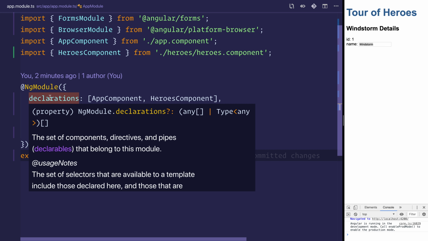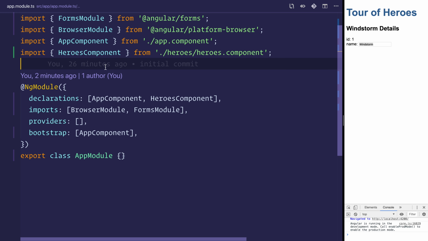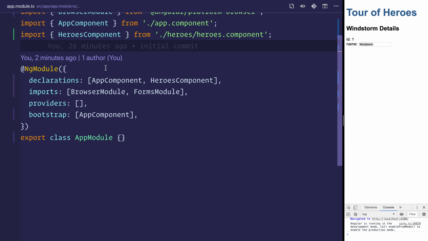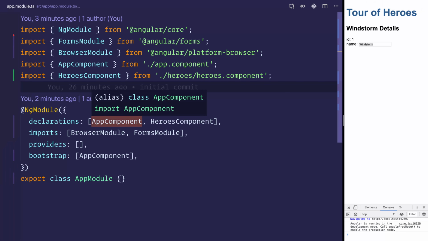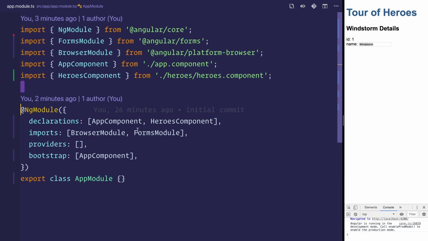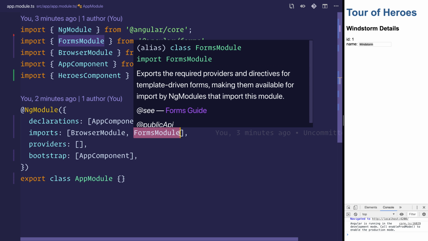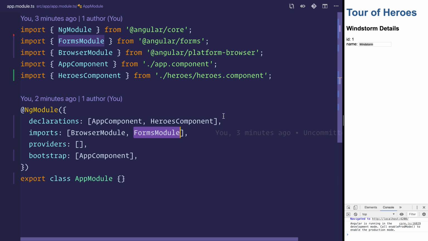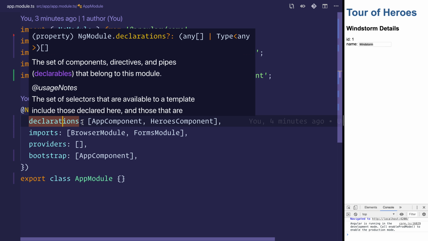So in this section, we used the CLI to create a second heroes component. We displayed that heroes component on screen by adding it to our app component. We added the uppercase pipe to format the name of a particular hero. We also looked at two-way data binding using ng model. We discussed the app module, which we can see here. We also imported the forms module to give us access to that ng model directive. And we also looked at how we can declare a new component, and by doing so, we need to only declare it once inside of either the app module or a feature module.